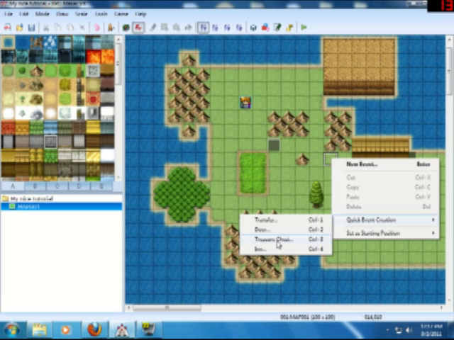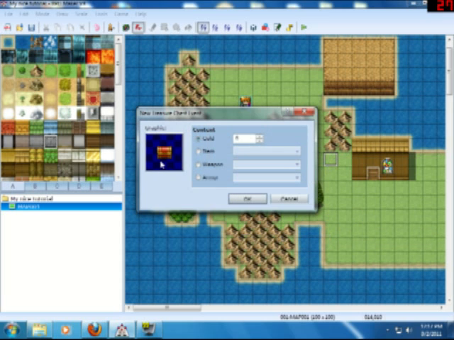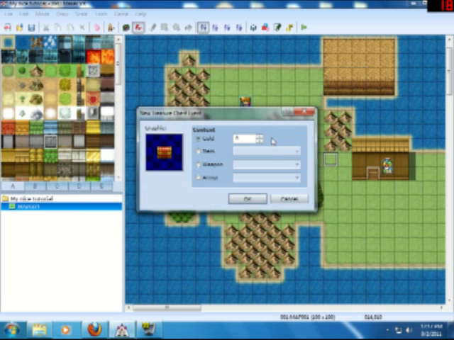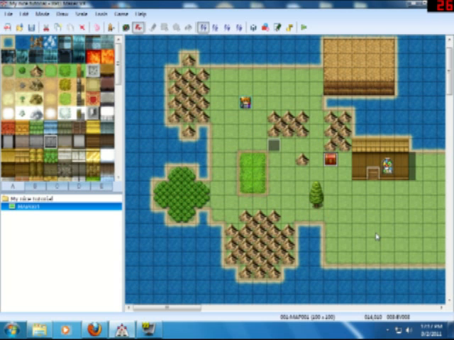Alright, so let's see another quick event creation. Treasure chest, very good. If you want to make a treasure chest, you can make it whatever you want. And here are all the different chests. Interesting, aren't they? Now, these are all the graphics, and you can make the graphic whatever you want, but it'll always still have the same function. Each treasure chest can only hold one kind of thing. Either gold, an item, a weapon, or armor. Well, only one kind. Not one gold. You can put in however much gold you want. But you can only have one of these things. If you want an area that has a lot of items, make more treasure chests. So we'll say okay to that too.